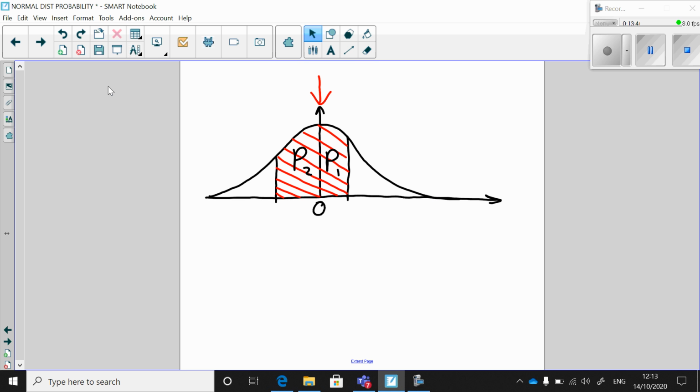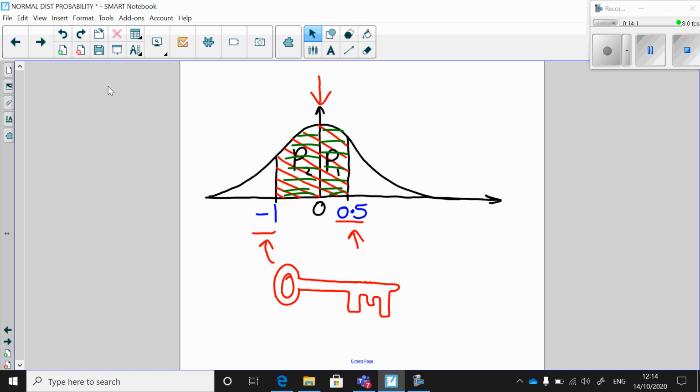So there's our standardized mean of 0, and we're going to go from 0.5 down to -1, and those are the values that we're going to use, apart from it's going to be positive 1. Like you say, they're the wee keys that unlock the areas, which are probabilities here. It looks as if I'm going to be adding together P1 and P2, because I'm coming away from the mean on both sides to get the combined probability.